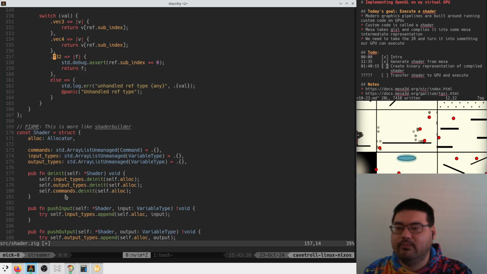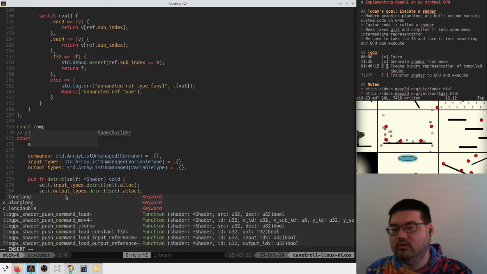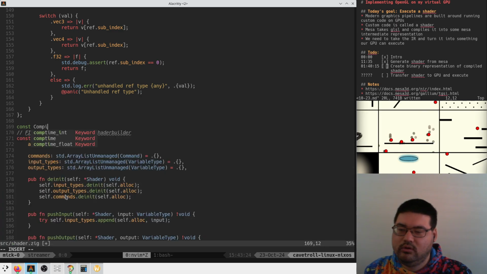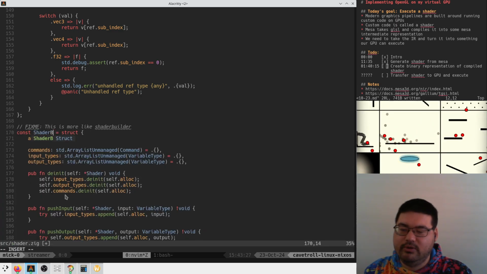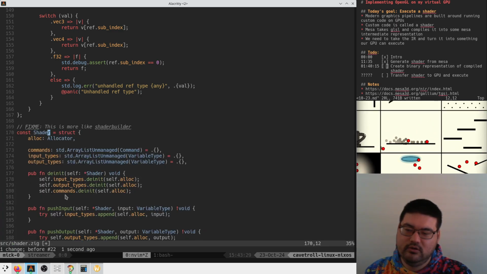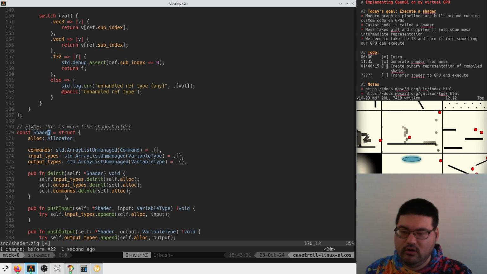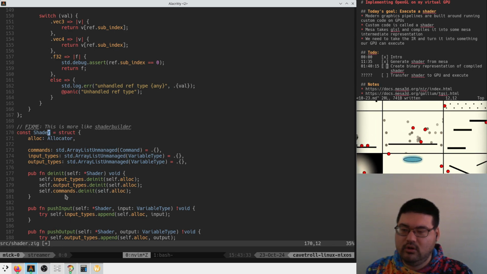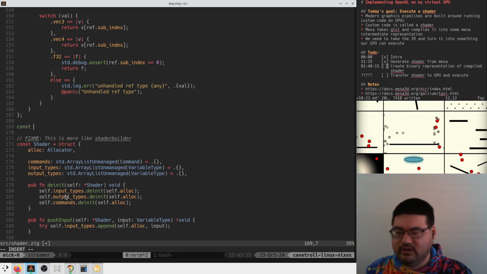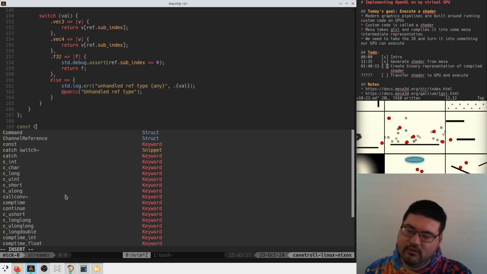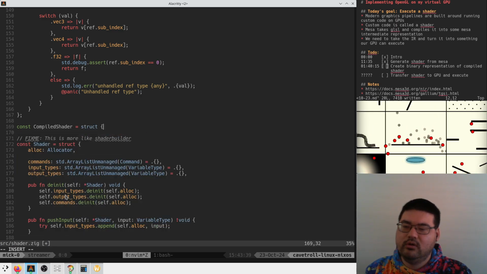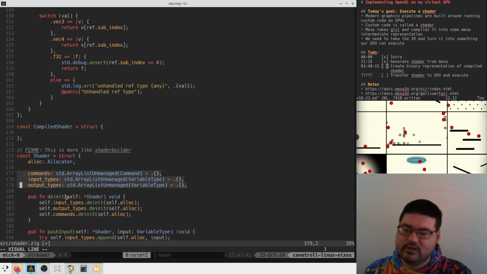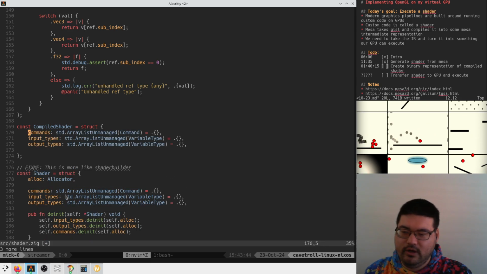So we probably want a compiled shader here. This is probably a shader builder, to be honest, which I've said here before. But for now, we'll just leave it the way it is because I don't want to deal with that right now. And this is just going to be the same as this, but with slices.